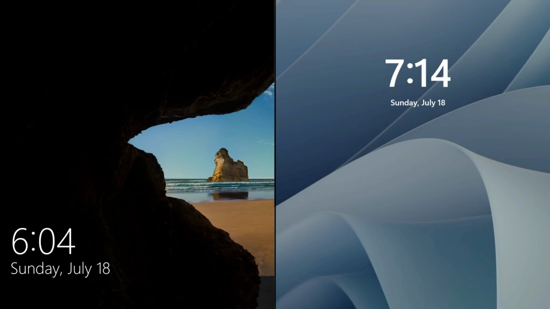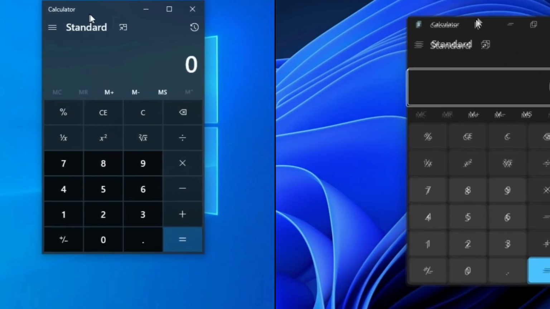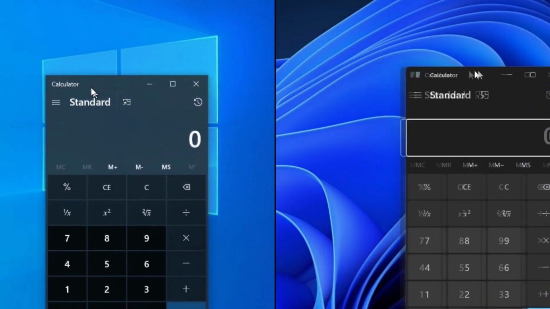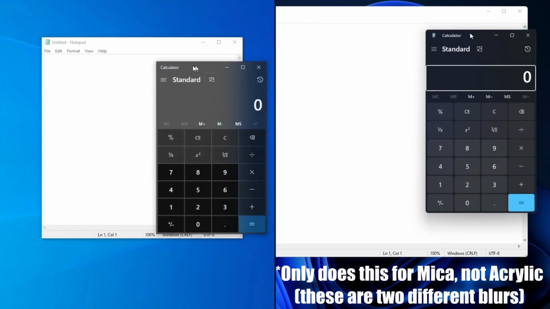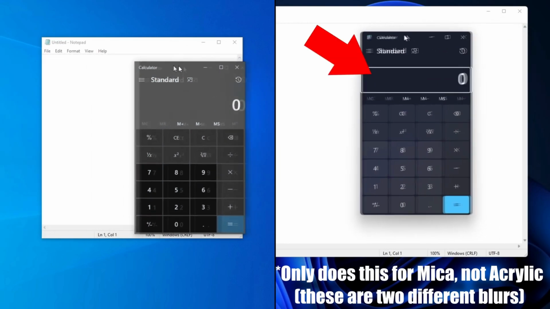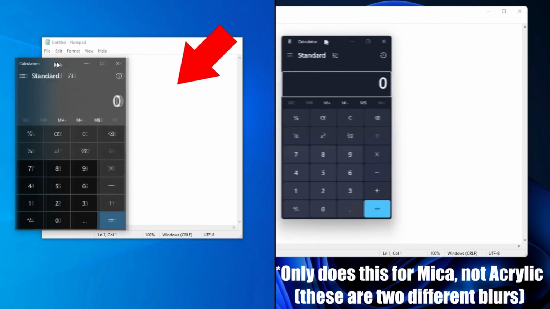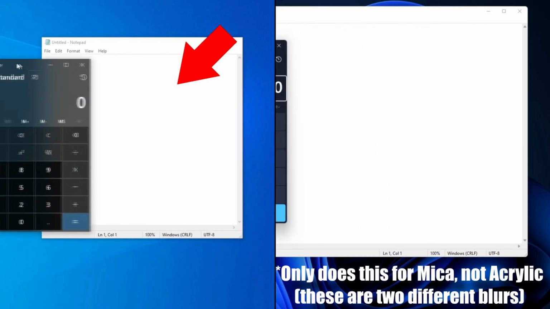You can only show one app that shows detailed status. Windows 11 now introduces a new blur effect called Mica and Acrylic. The blur will always show your desktop wallpaper even if the window is on top of a window with a different color. Look at how Calculator's blur shows the desktop wallpaper as opposed to the white blur in the calculator in Windows 10, despite both being in front of Notepad.